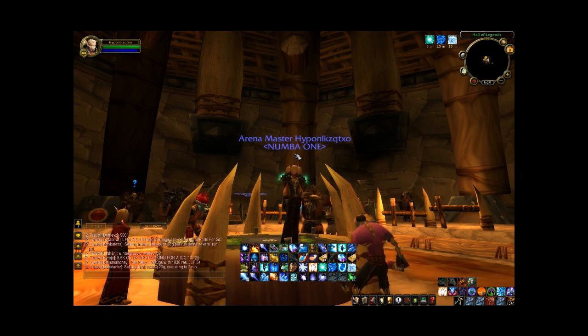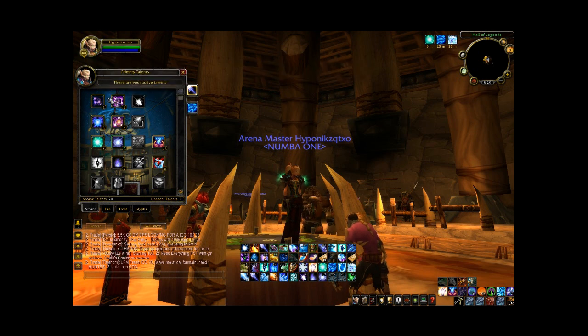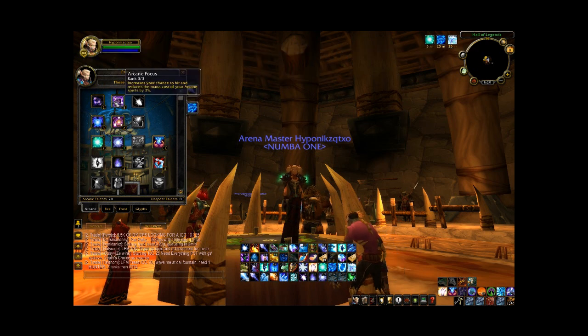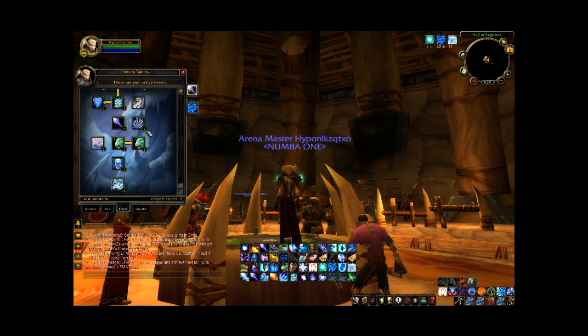So, let's start. I run Frost spec, and I run the 20051. It's pretty self-explanatory. You can look up my spec on my armory. To be exact, it will be my Frost spec. I also have an arcane spec, but my Frost spec is the one I mainly run. I run arcane for fun and BGs and whatnot. So 20051, and I'm just going to discuss in detail a little down here at the bottom, the Frost specs.